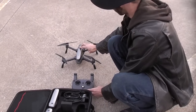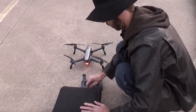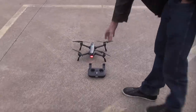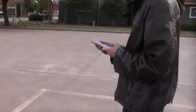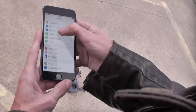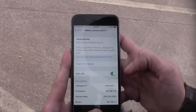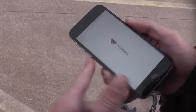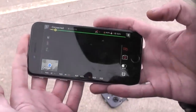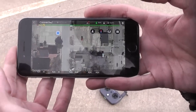Let's go ahead and turn on the transmitter first, then turn on our aircraft. Right now the aircraft is searching for GPS satellites. I'm pulling out my phone because I've downloaded the Walkera drone app. Go into settings first before opening the app and look at the WiFi — make sure Walkera Ground is connected. The password is 1234567890. Now that we're connected, let's click connect, and this gives us all our data like how many satellites we have and our map.